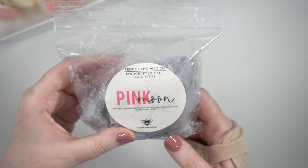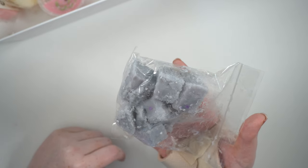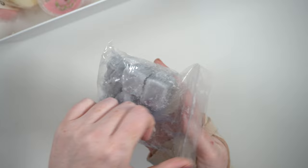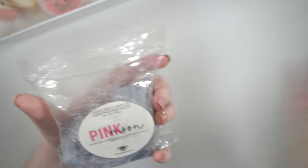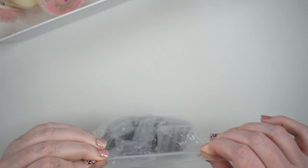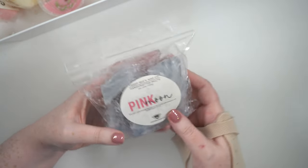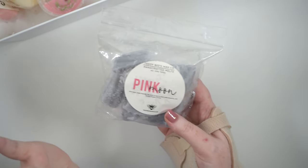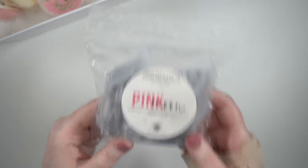Pink Moon — pink sugar, sweet lavender, the smell of rain, crushed apple blossoms, and bruised flowers. I only melted one of these pieces. I really like the smell — it's sweet and flowery with the scent of rain — but this one is so strong it was almost headache-inducing. I melted it for a bit but had to take it off because it filled the apartment very very well, even getting into places scents usually don't. Very strong scent, just saying.